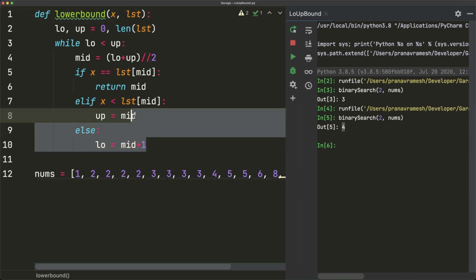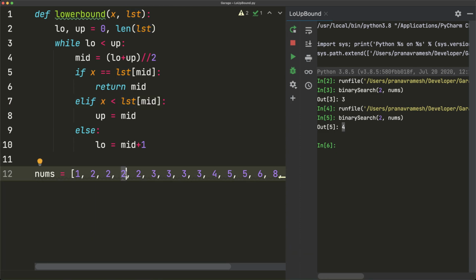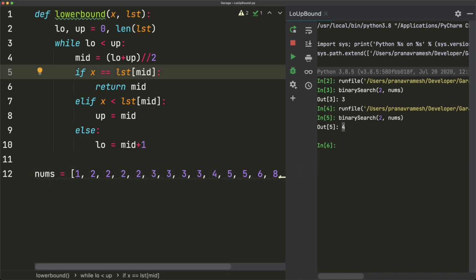And the contents of our function's basically going to be the same, except for one part. So when we're doing a lower bound search, every time we see the element that we're looking for, for example, if I find this 2, then maybe it might not be the very first 2. So I want to keep narrowing down my range so that I'm in the lower half. And if I'm doing that, that means I have to check if x is either equal to list at mid, or if it's less than or equal to list at mid.